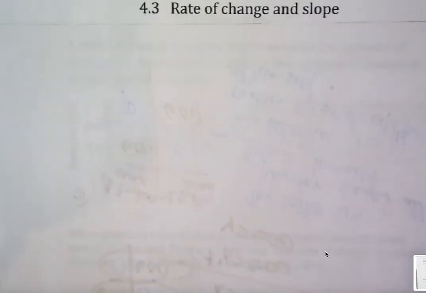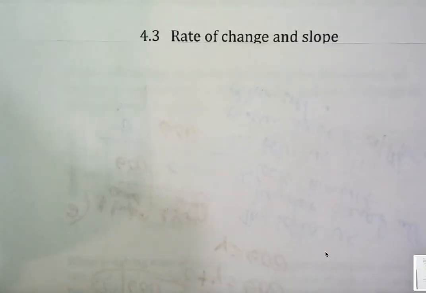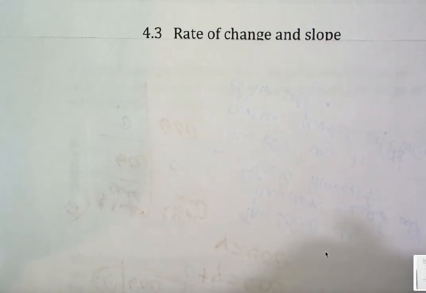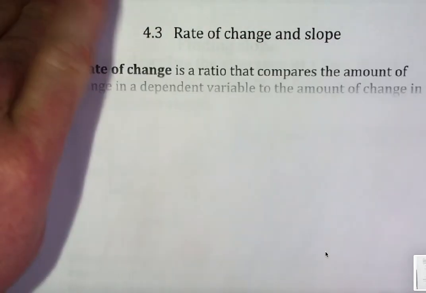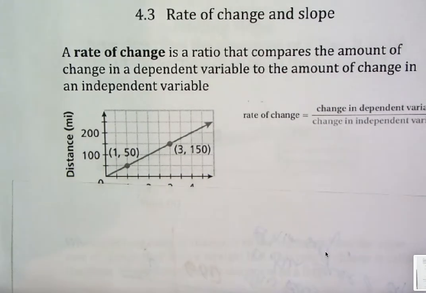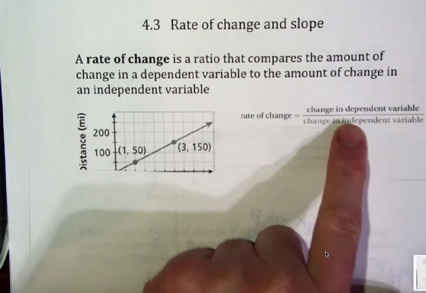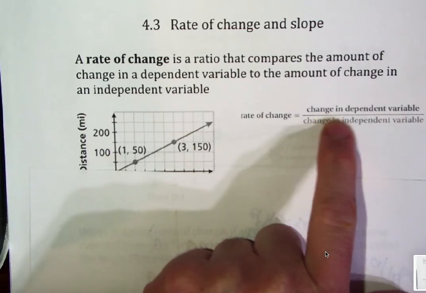Inside your notebook, you're going to give this heading, 4.3 rates of change. You've seen rate of change before. A new word in math is called slope. And we would talk about it if you're here in class. And we'll talk about it separately, but you're here. Okay. You've found rate of change in the past. But just to review, rate of change is a ratio that compares the amount of change in the dependent variable to the amount of change in the independent variable. That's it. The rate of change is how much something's changing by.